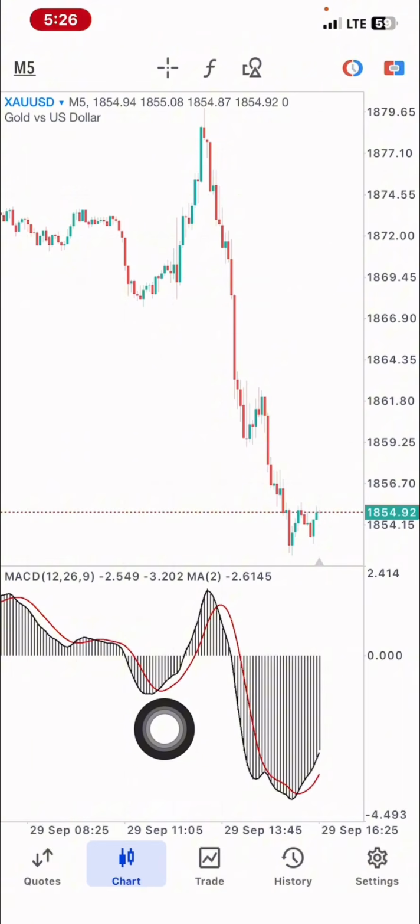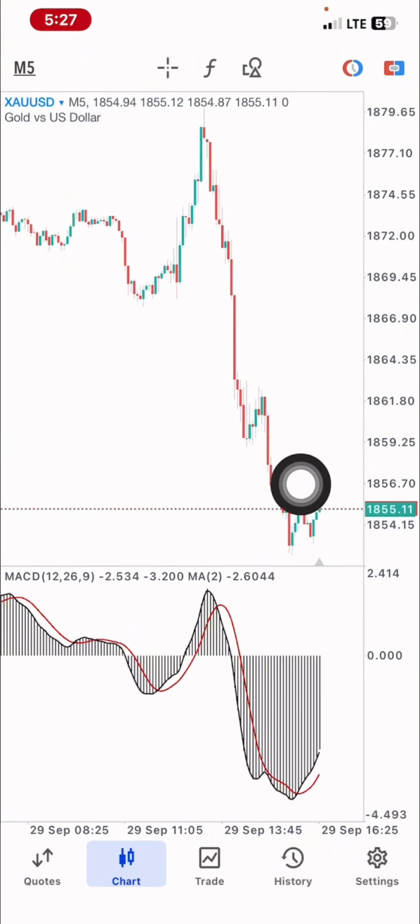So that's why we're not going to take this buy right here. We're not going to be buying this market right here, because right here the market changed direction, but this market is not going in line with the direction of the market. This particular market is trending downward, so you should only be looking for selling opportunities in this particular trend. Even tomorrow I'll be looking for another selling opportunity.